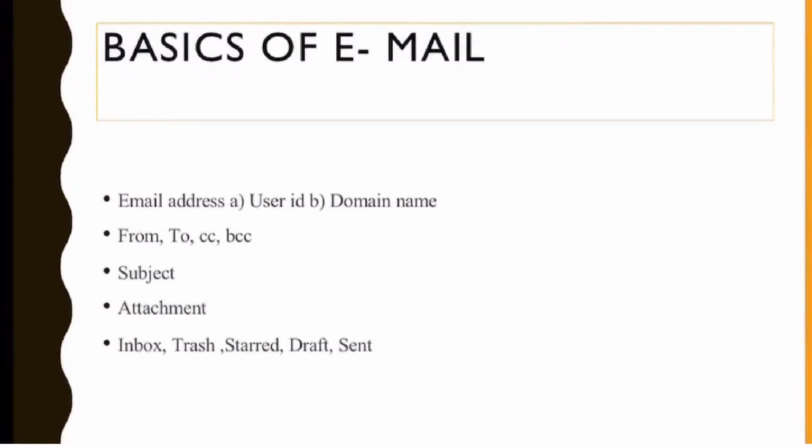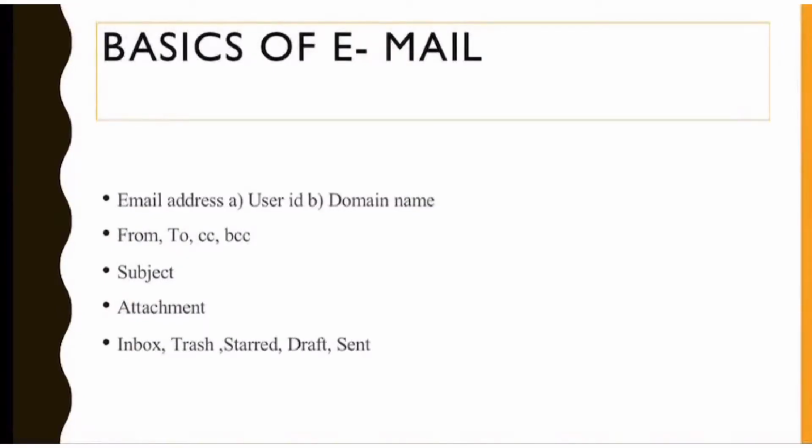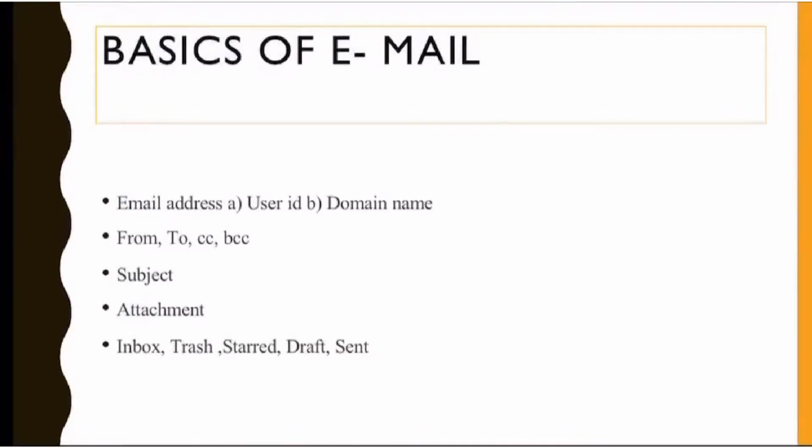Next, BCC. This is blind carbon copy. Recipients on the BCC list can see all the email IDs in the To and CC fields, but only the sender will know the BCC list of recipients. Subject is a short description of what the mail is about. If we have to send some other document, audio or video, some kind of another file along with the email, we can do so using the attachment facility.